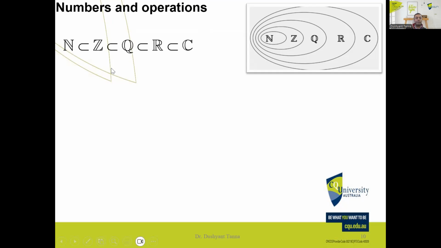So N is contained in Z. Z is a part of Q. Q is a part of R. R is a part of C. N is a set of natural numbers starting from 1, 2, 3, 4, 5, as long as you can go on. There are no fractions. Is it being born or is it being died? Born is +1, died is -1. That's it. So the total count will be some number which you obviously can't count. I mean, you can, but we don't know the output, right?